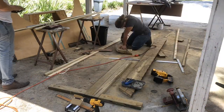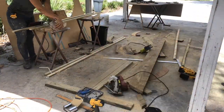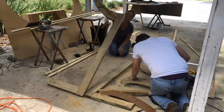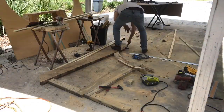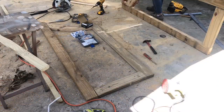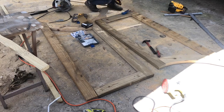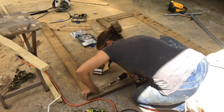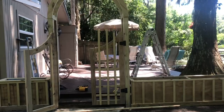And then I used my Kreg jig to pocket hole the lumber to fasten my rails and stiles together, and it worked fantastic. They're super strong joints. I used my jigsaw to cut the shape of the top, of course, and make sure that you have a sander so that you can sand that to make it look really nice and perfect. I sanded my doors down really well, and it worked out. I used those little wooden dowels to fill in the pocket holes and cover those, and it worked really nicely.